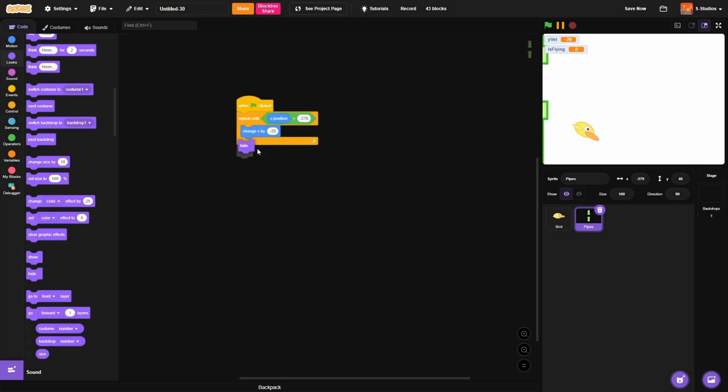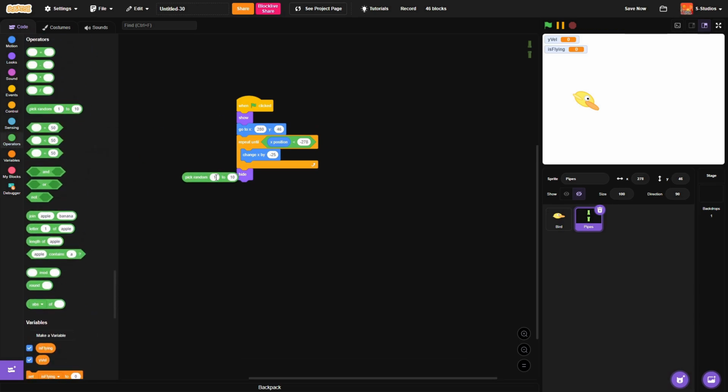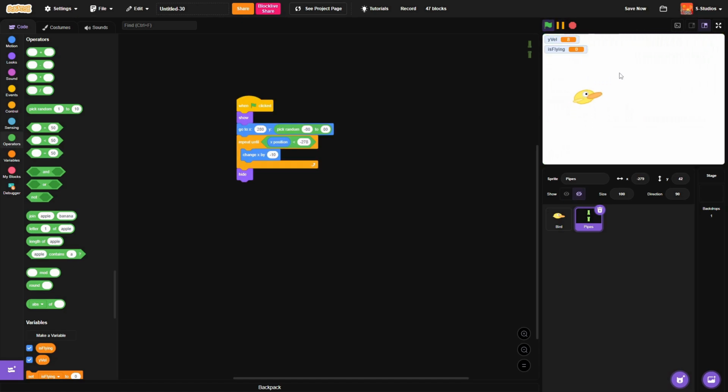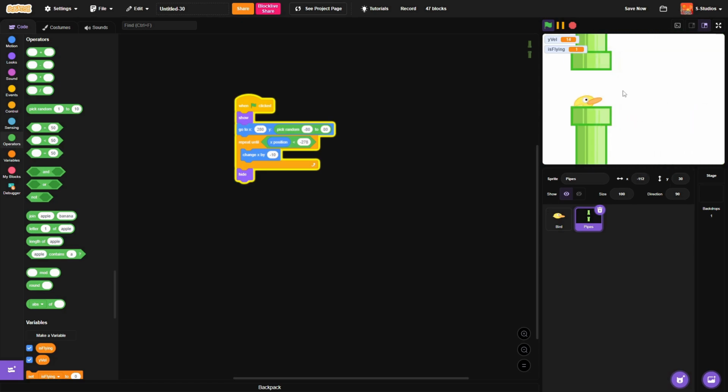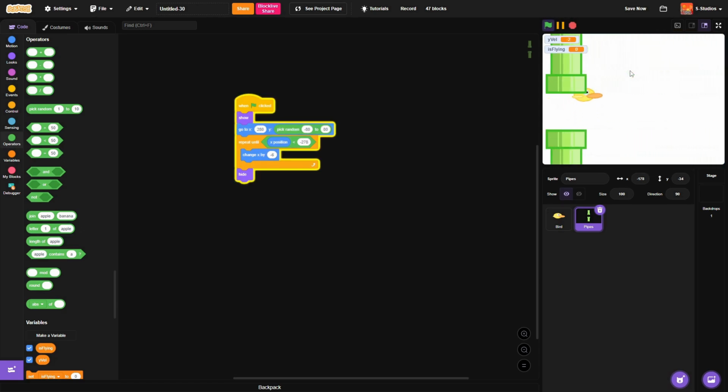They're just going to hide. I'm going to show it at the start. And then for all that, we're going to set x to 280. Then we're going to set our y to random between -80 and 80. As you can see, the pipe's a bit quick, so let me change that. There's a more reasonable speed. As you can see, the pipe starts at a different position every time. It moves towards us. Even a bit slower. Yeah, that should be good.